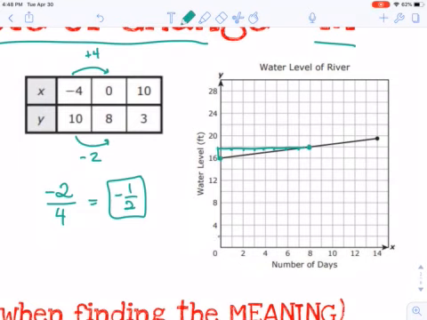I know that each box on here is counting by 2s. So this is really a rise of 2. Okay, my run, I'm going to look down here at my scale and see, oh, every box really is just 1. So that's a run of 1, 2, 3, 4, 5, 6, 7, 8. So rise over run, 2 over 8, which would really be 1/4.